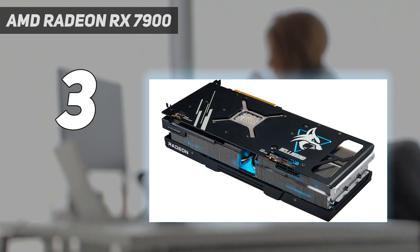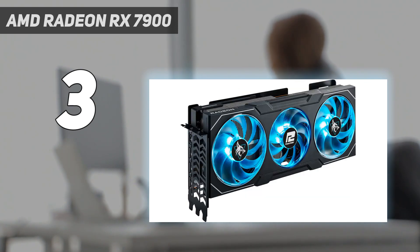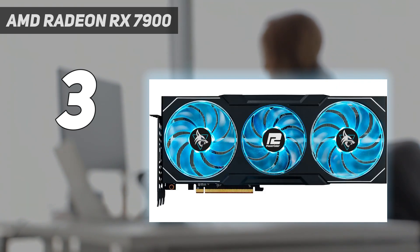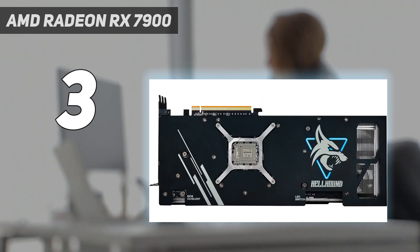It can go toe-to-toe with the RTX 4080 Super, though it has lost some rankings since Nvidia dropped the price of its 4K GPU. In addition, it's smaller, and it uses standard 8-pin power rather than the 12-pin connector featured on Nvidia's most recent GPUs. That doesn't mean the RX 7900XTX is without faults — it gets loud, it runs hot, and compared to Nvidia, it lacks prowess in ray tracing games.